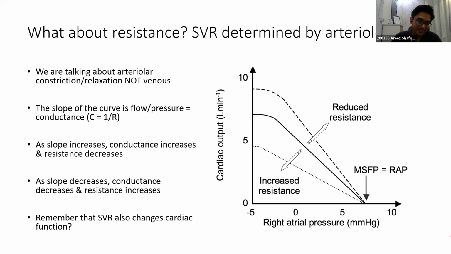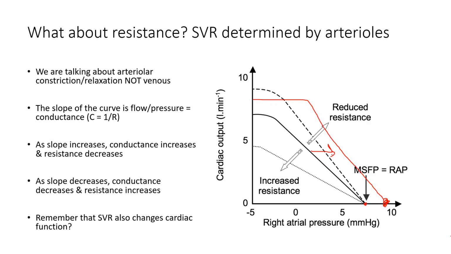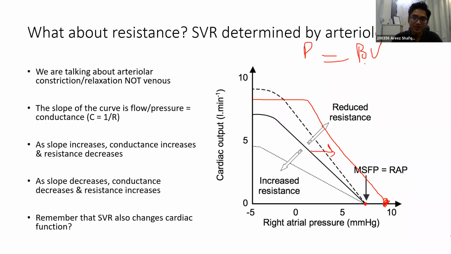The first question you should ask for the venous return curve is: is the PSF staying the same? In this scenario, let me draw this here. This is the new curve. Is the PSF staying the same, increasing or decreasing? It is increasing. That means, according to the equation that we came up with, PSF equals blood volume over compliance. To increase the PSF, I either increase blood volume or decrease compliance. So this is either an increase in blood volume or a decrease in compliance.